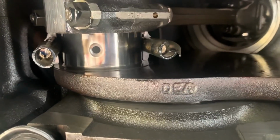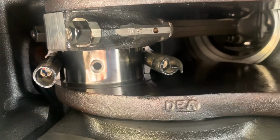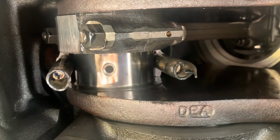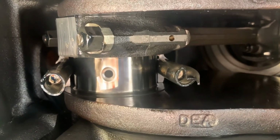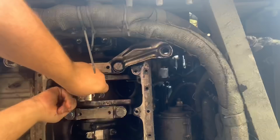And then once I get it in there, I can't touch it. And then you just follow it around with your fingers, get it up in there, and then you can just pull the rod back down onto it. Or you can turn the crank just a little bit to put it up in there. I've pushed the piston and rod up about a half inch just to have the clearance to get it out of there. So let's see.